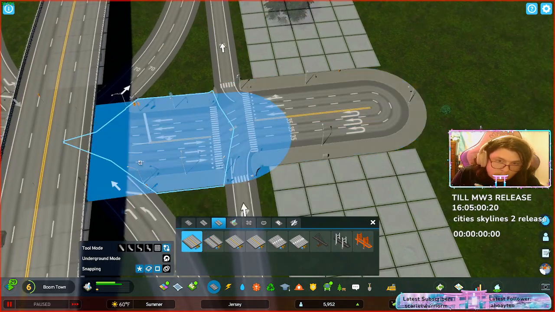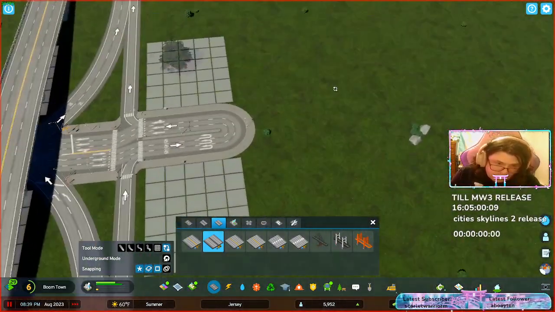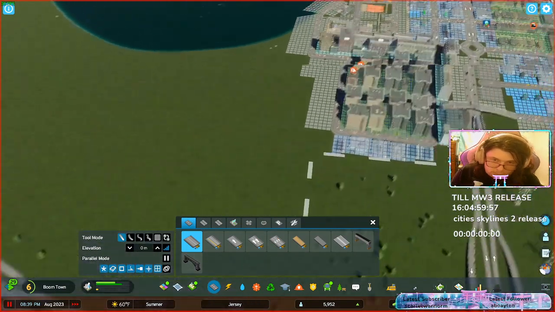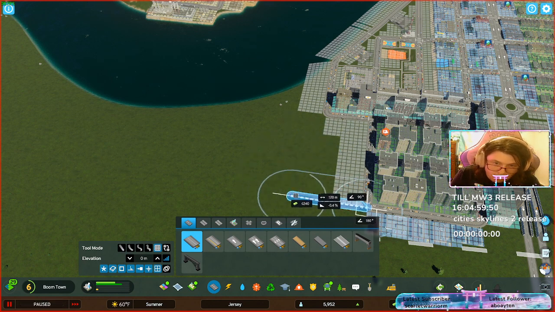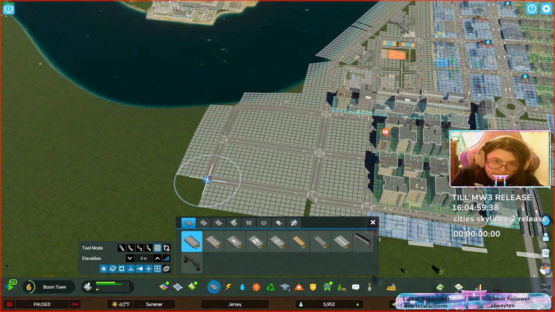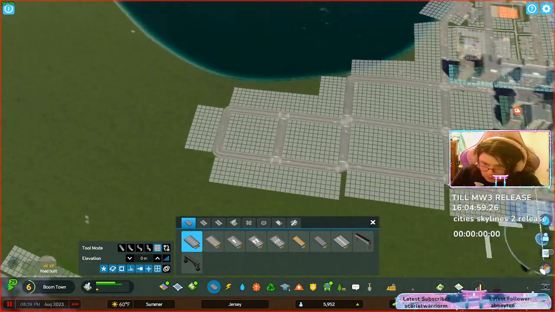I actually don't think we should put that here, just because it's the highway. I will put it at the back down here for the divided end. Okay. Now we're going to try to keep it as gritty as possible. Actually, what we need to do is redo this.